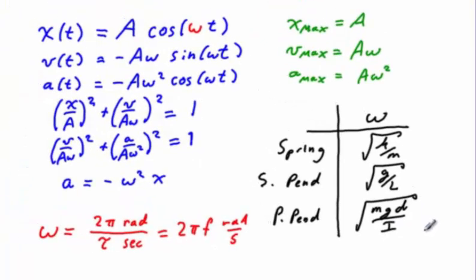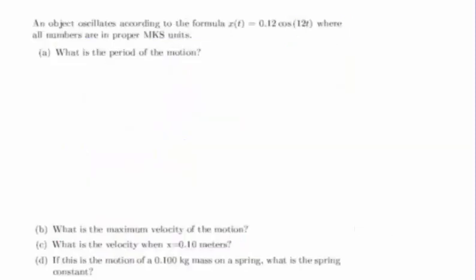So, all simple harmonic motion problems will involve manipulations of equations involving omega, and the omega itself will depend upon the physical constants involved in the system. Let's take a look at the problem at hand, and we'll find that now it solves very easily. Part A asks us, given the formula above, what is the period of the motion?